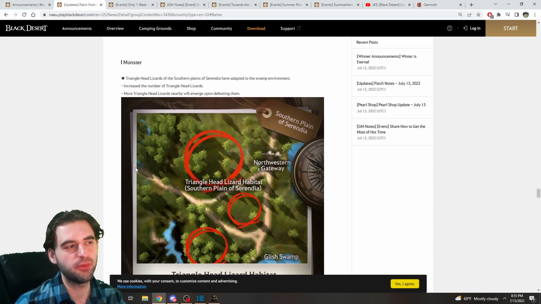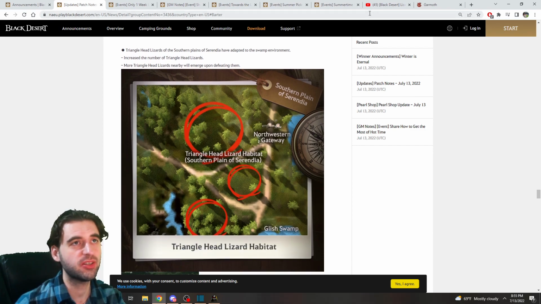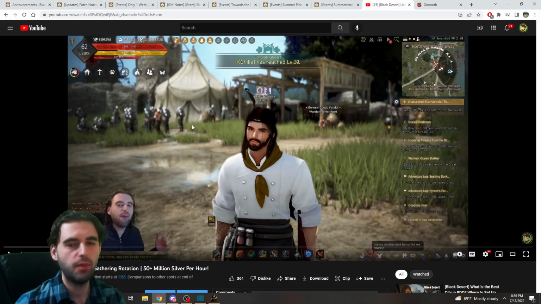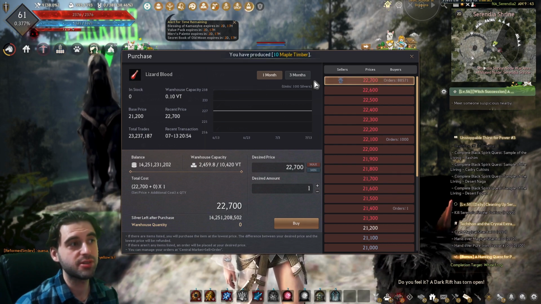The next one's an interesting one, and it is an increase to the number of lizards that are in the Triangle Head Lizard farming rotation. And to my knowledge, this spot is for lizard blood. I have a video guide on this rotation from like 2021, back before there were all sorts of buffs to gathering, so that 50 million silver per hour was good money back then, but not anymore. But anyway, it's been buffed, and that video was before the first round of buffs, so you can probably do some pretty decent money here now. Might be one I want to go back and revisit as far as gathering rotations, since Lizard Blood is still pretty well sold out with a lot of pre-orders and a pretty high price.